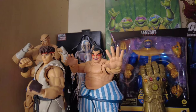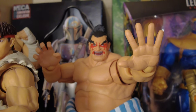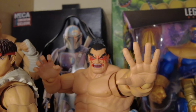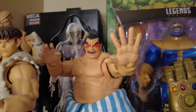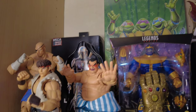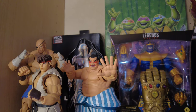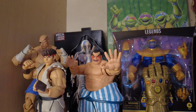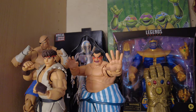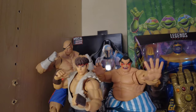And then the last thing is this E Honda figure that I got from Frank and Sons, dude. This thing is sick. I never thought that they would make an E Honda figure. I never thought SH Figure Arts was gonna do it. I never thought Storm Collectibles was gonna do it. Not primarily because, well, he's big boy, he's chunky. I was just thinking with the material that they like to use, it might really hinder the articulation a lot, but they got around it. This guy is as mobile as Ryu and Sagat, so very awesome that they were able to do this. This is definitely my favorite one as of right now, amongst the three here.